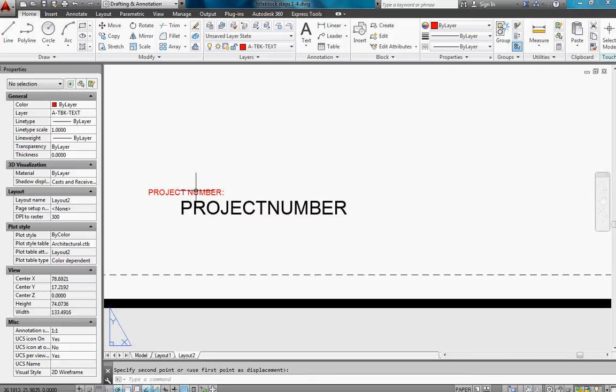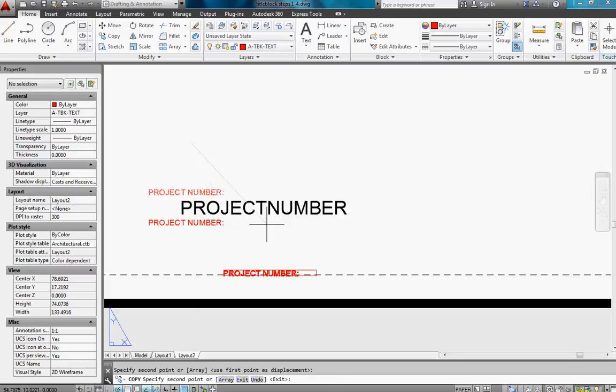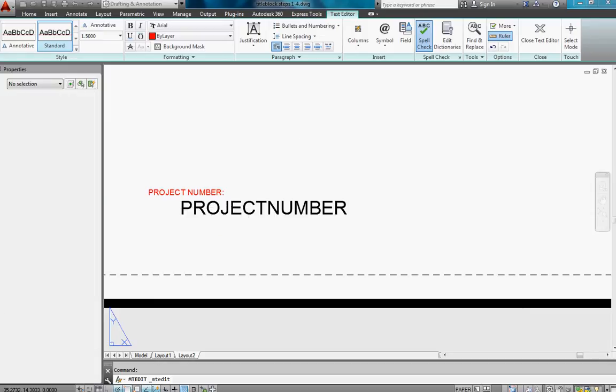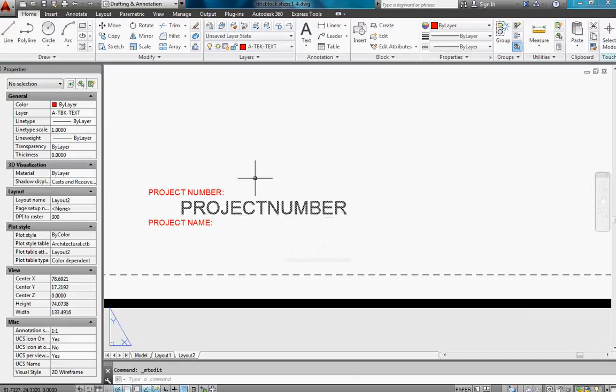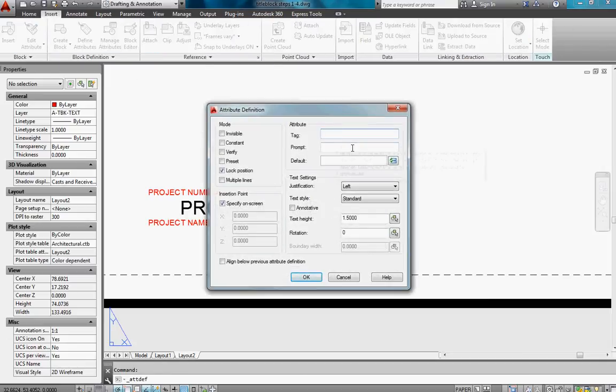So you're probably going to have a project number, and let's just copy that and say project name. That's going to be the next field that we want. Now I can't copy an attribute, I have to place them all individually. So go back there, define attributes. This is going to be project name.